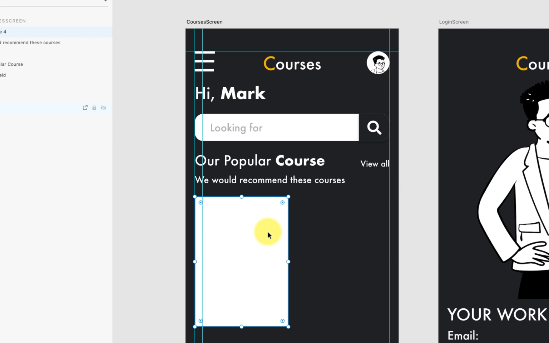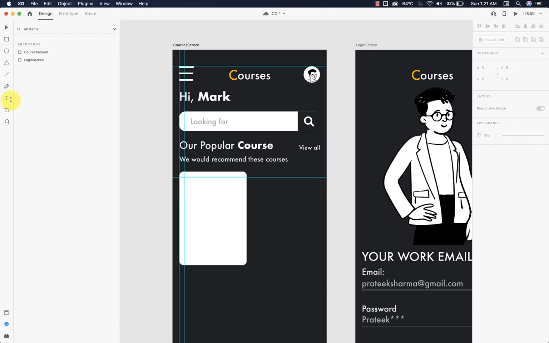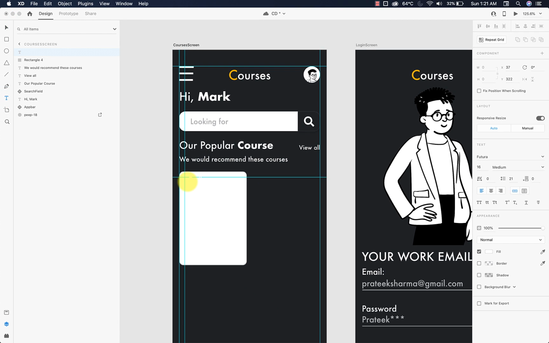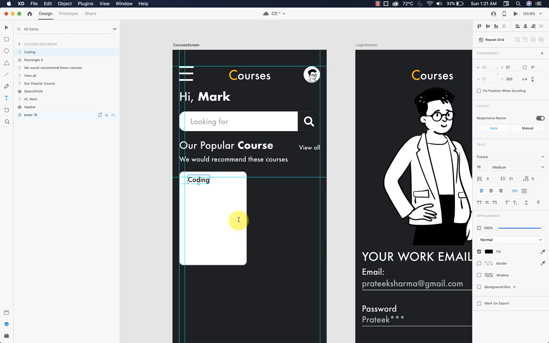The other card will also have 165, and there will be sufficient gap. And also just make the radius 10, which is fine. Okay, now according to this line, you need to actually add one more guideline, so that this starting point is 296, so this one will be 310, which is 14 from top and now 14 from left, right? So the calculations are pretty symmetrical. Now you will add coding, and then select it, mark it as black. Okay, after that just position it according to guidelines.